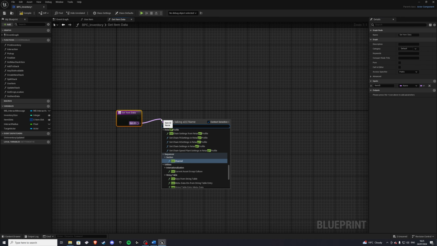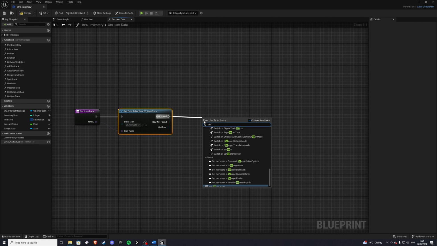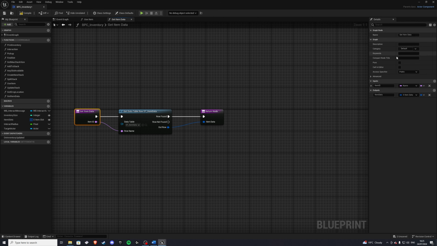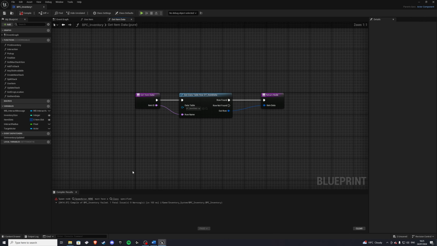Let's do get row, plug in our data table row, and we'll simply return the out row. And we'll call this the item data. And this is also a pure function. Compile that, exit.